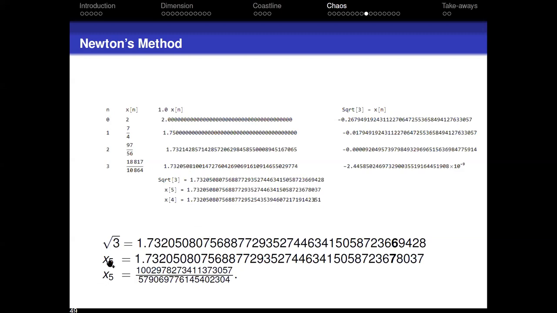I wrote here what happens when you do it 5 times and just how far you have to go with 5 iterations before you find a disagreement. And to me, this was absolutely amazing how powerful this is. It's just take my guess, take 3, divide by my guess, add that to the guess, and take half of that, take the average of them. You can generalize this to cube roots, to any roots you want, and you will still get these beautiful formulas. Essentially, every time you iterate, you double the number of decimal digits you have. So divide and conquer is slow, 3 digits. Newton's doubles every single time.